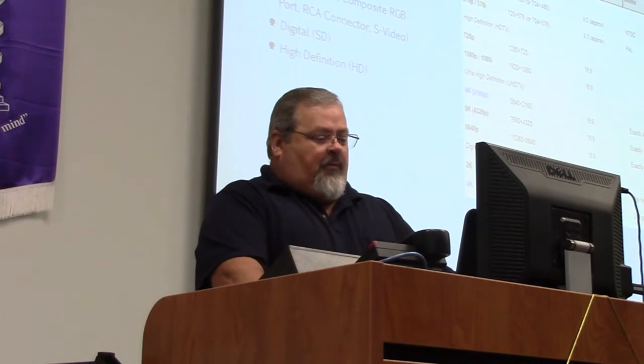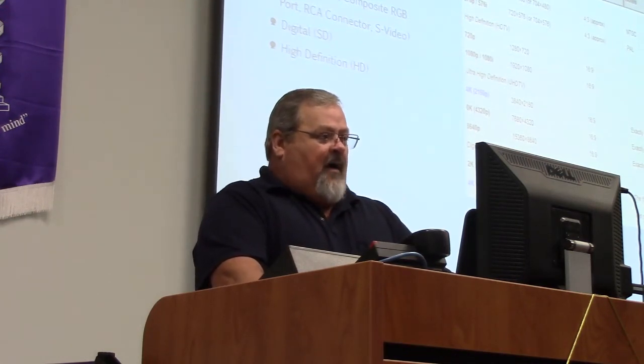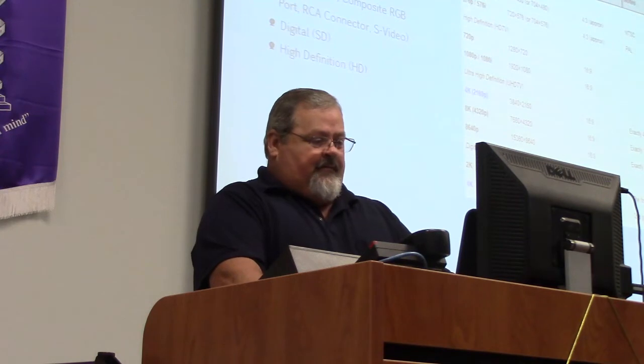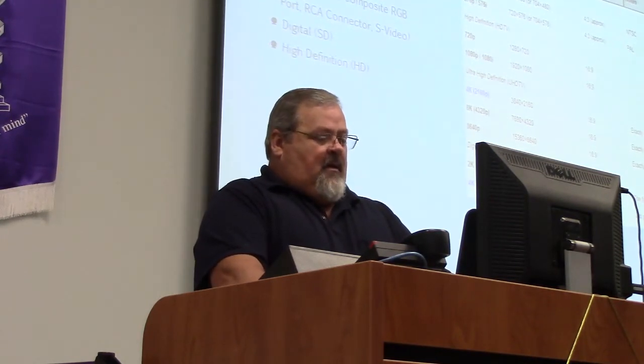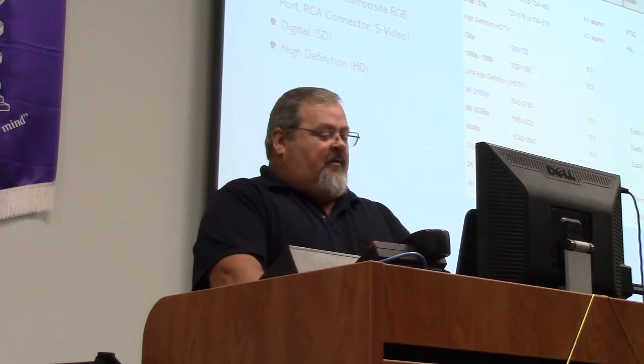The P stands for progressive video, in which every frame is drawn from top to bottom in a single pass, making for a smoother, more detailed image. The I stands for interlaced video, in which each frame is drawn in 2 passes, once from the odd lane and the second one from the even lane.